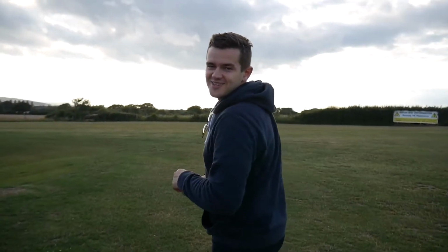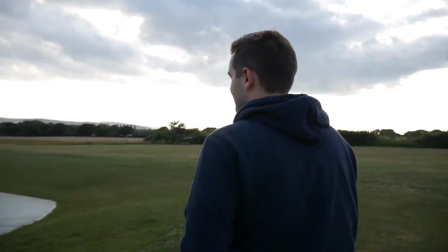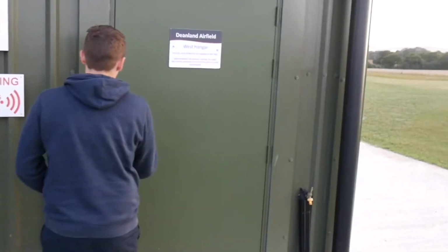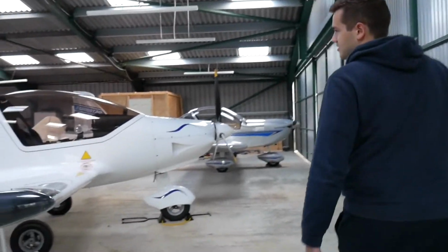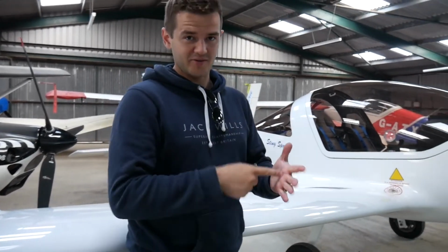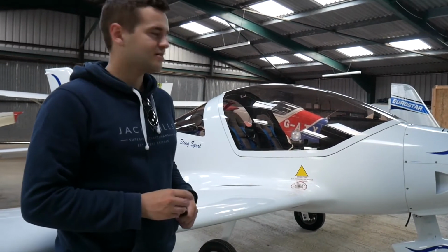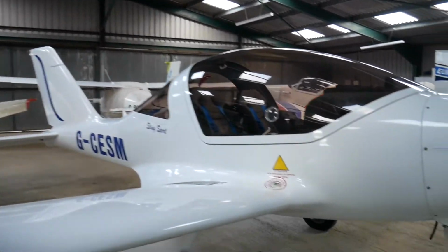So I left my chart in the Eurostar yesterday, which ended up being flown back to Deanland. So I need to get it out as well. This is the plane we flew to Scotland and back to pick up. Coming up in a future episode sometime soon will be me doing the conversion from the MicroPilot microlight rating to the MicroPilot SSEA rating. It's a simple single-engined aircraft, which is this.